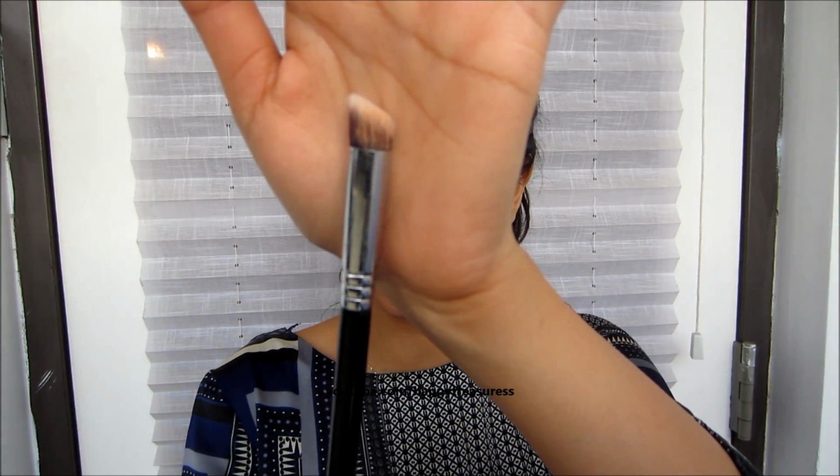So next I'm gonna conceal all of the circles and all that mess going on around my face, this area. I'm using the Pro Longwear from MAC in NW25, and I'm actually going to use this today with my Sigma Precision Flat Angle brush, and this is number P88. I really like this brush. So I actually just like to apply my concealer with my finger wherever I need to cover mostly. You guys know I always do this.